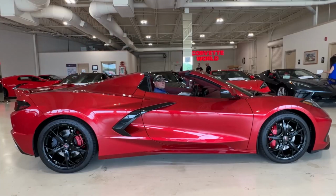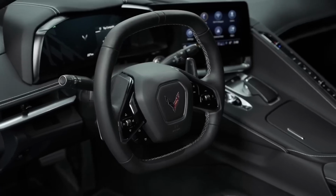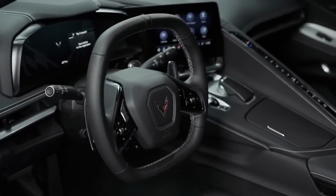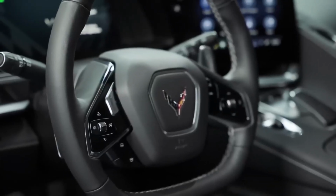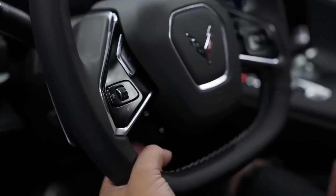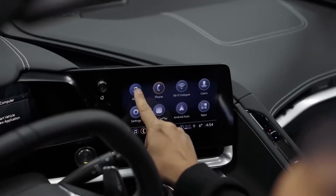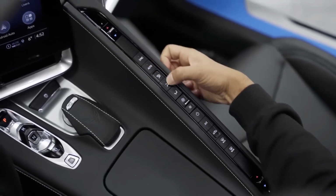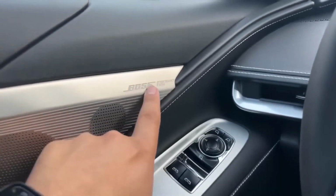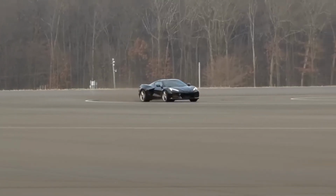How neat is that? As the driver, you're in for a treat with a squared-off steering wheel and a big 12.0-inch display that can show you all sorts of information. The infotainment touchscreen is right there, angled towards you for easy control. They really went all out to make it driver-focused. Now, if you go for the fancy 3LT package, you get even cooler stuff, upgraded materials like sewn leather all over and some slick carbon fiber trim. It's like the VIP treatment for your car.